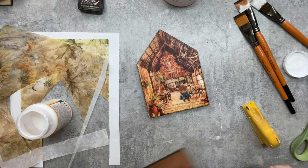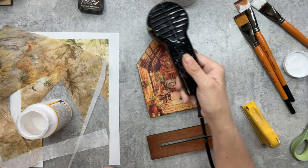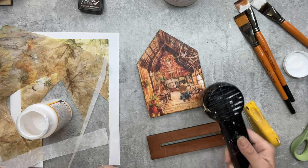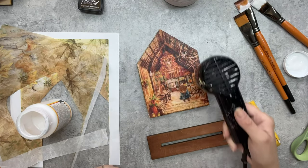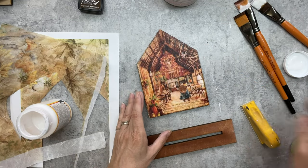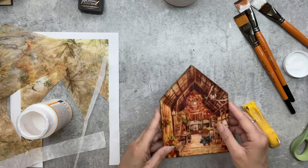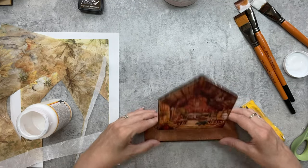That's it — that's all! I'm going to show you how I displayed it, and I really hope you enjoyed this project. This one is still available in the sorority, so if you decide to join you can find this printable in there, as well as a couple others that will not be available in our printable group. I really hope you enjoyed this — and there it is!